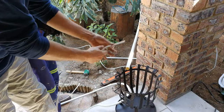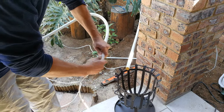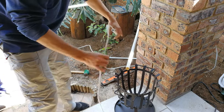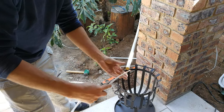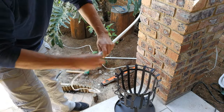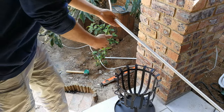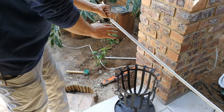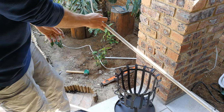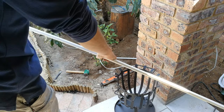So there's the join. That goes into the sprag. Then this is going to go into the first conduit that is going to be running along the wall. I've measured it. Now what we do is we pull from this side the entire cable until this first conduit is aligned on the back of the pillar. You'll see in a moment.